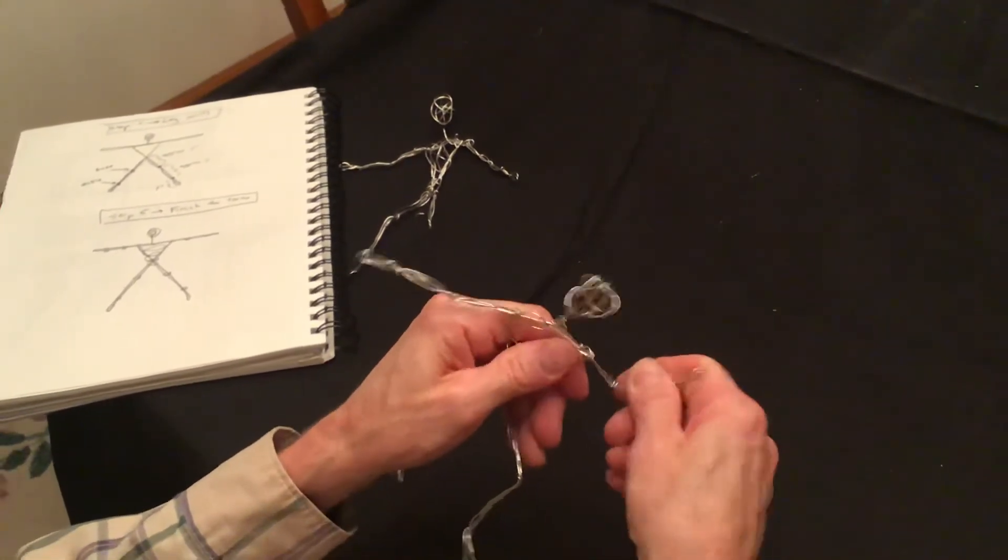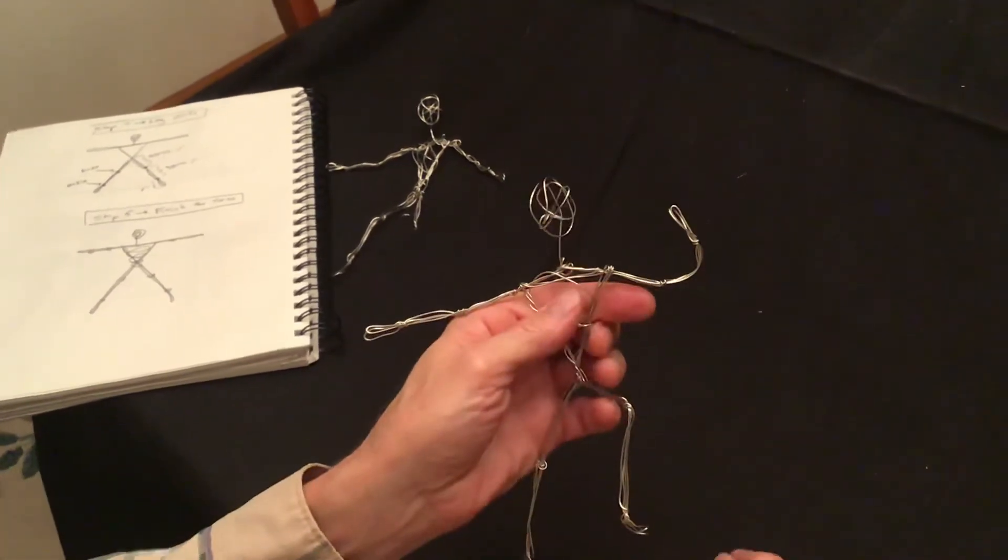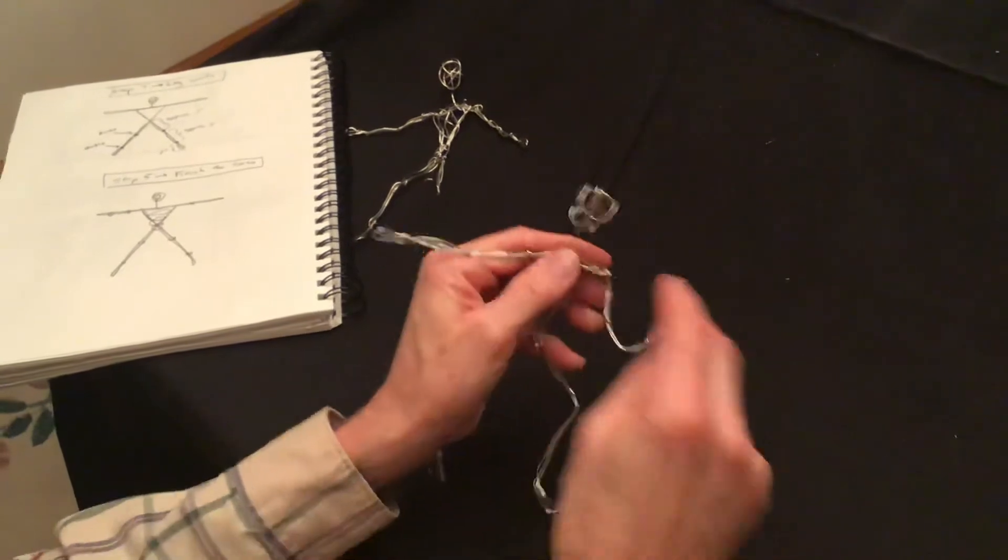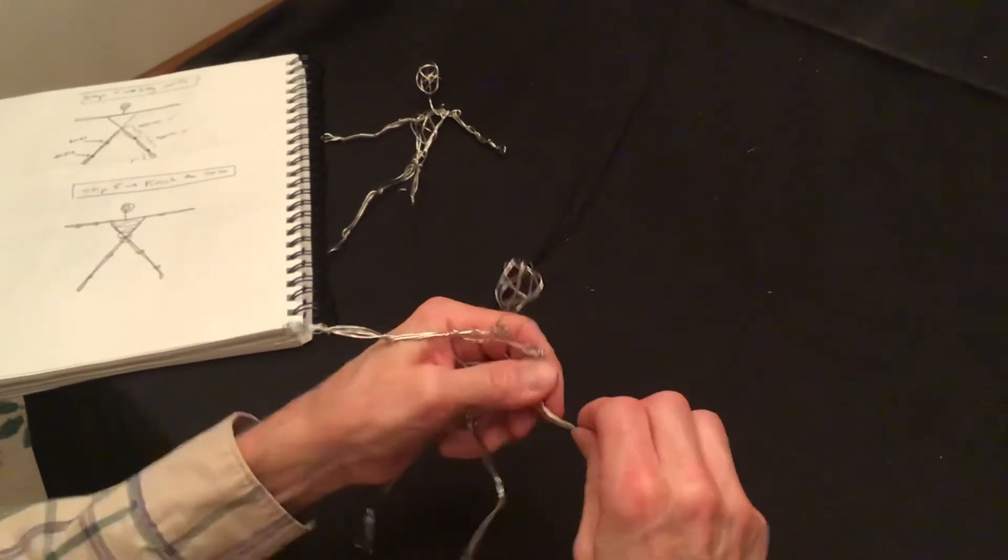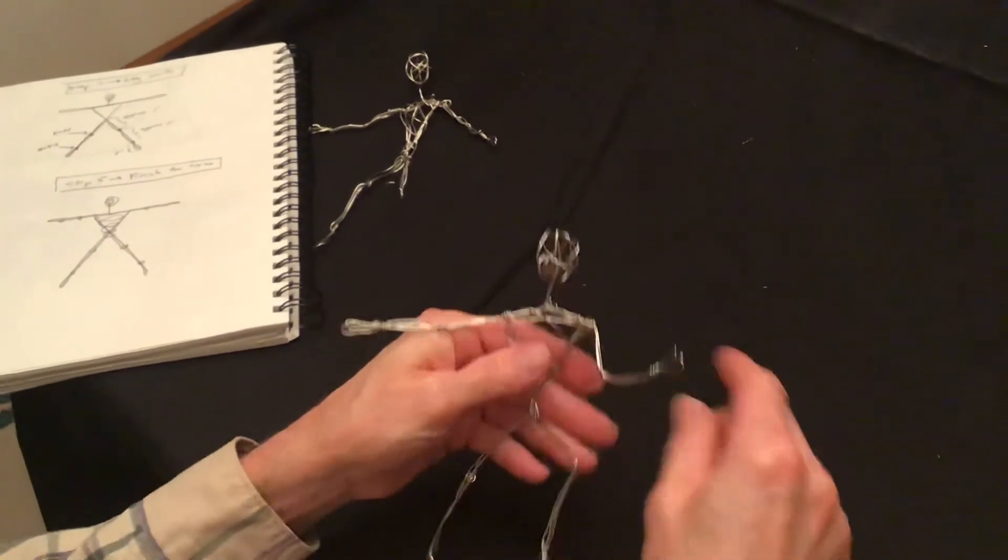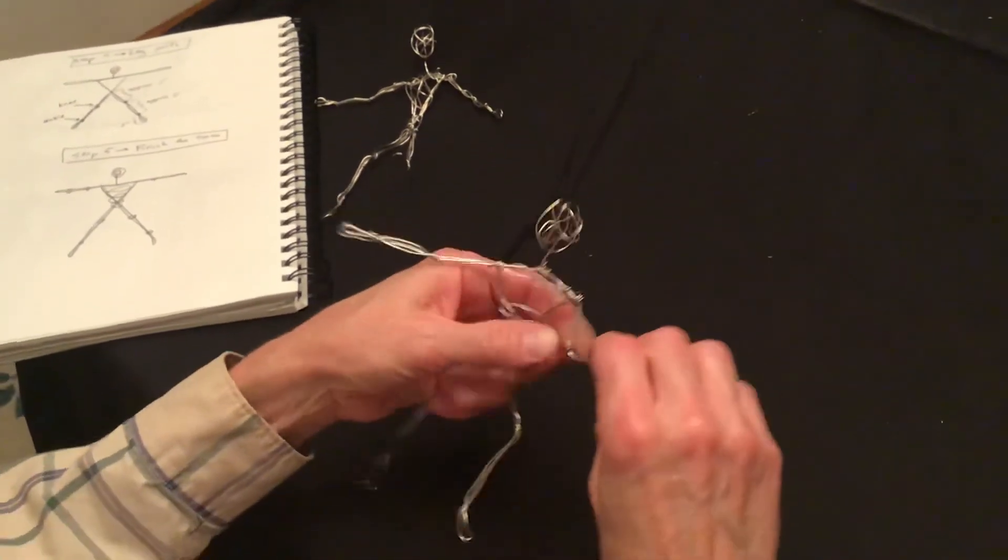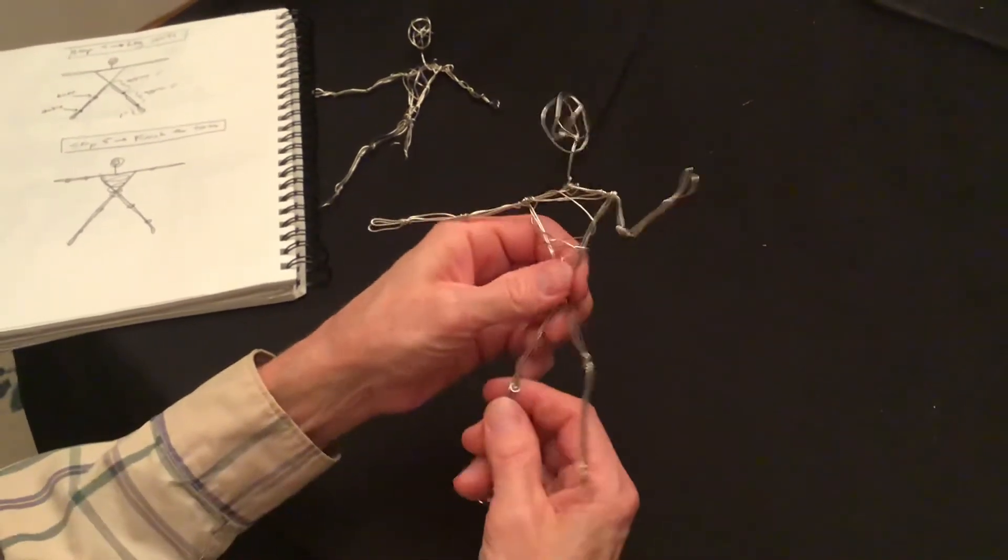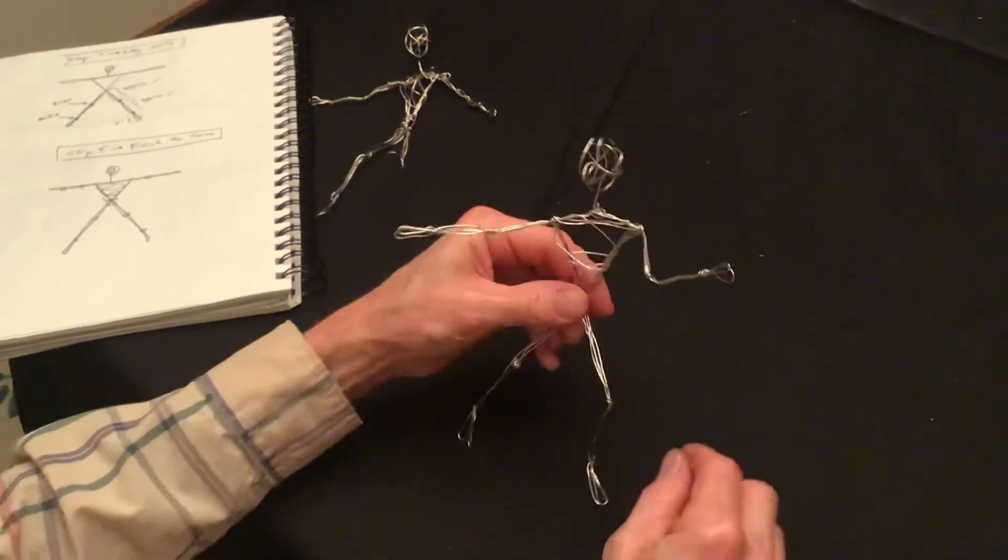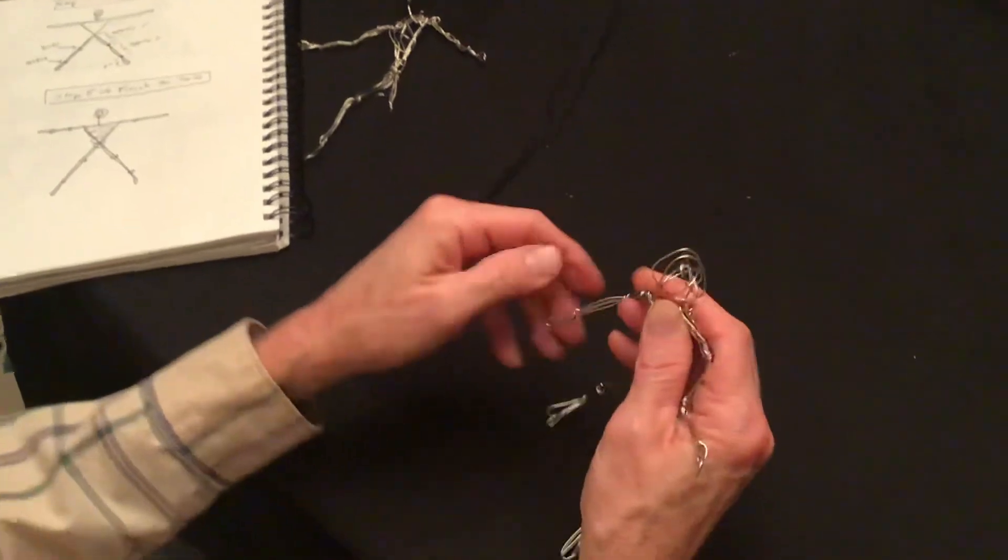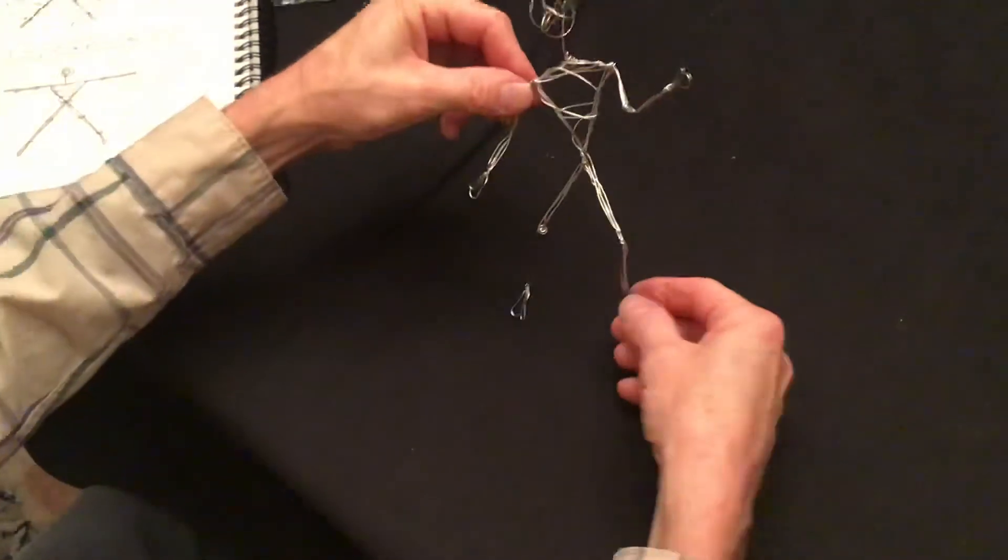You don't want to give your guys spaghetti arms like that, so make sure that wherever you bend it, you bend it right at the joint and keep the rest of the bones straight. So you can try different poses, you can repose it until you get something that has a lot of action to it, a lot of movement, and looks natural.